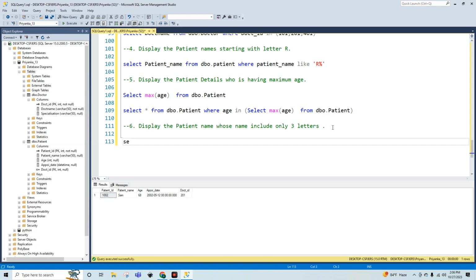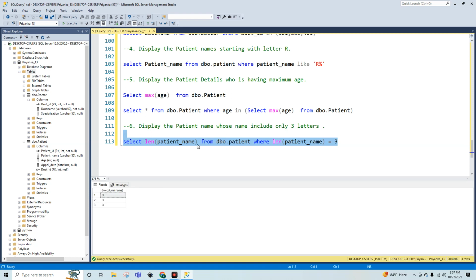So what we'll do is select length of patient_name from dbo.Patient where length of patient_name is equal to 3.